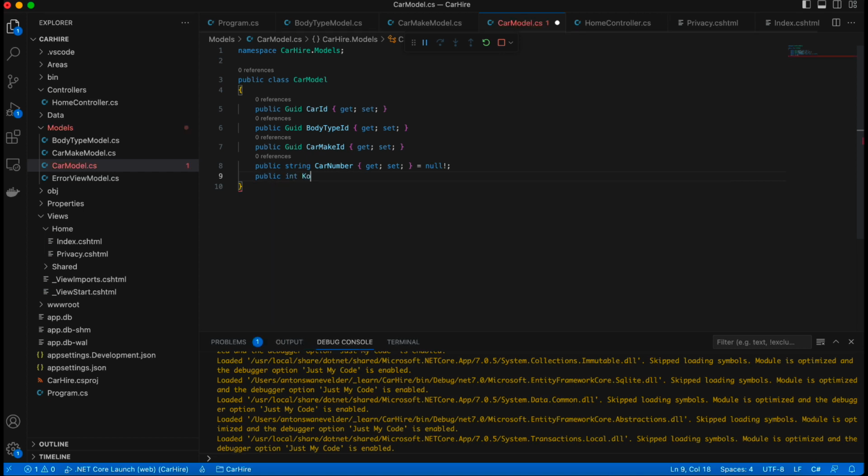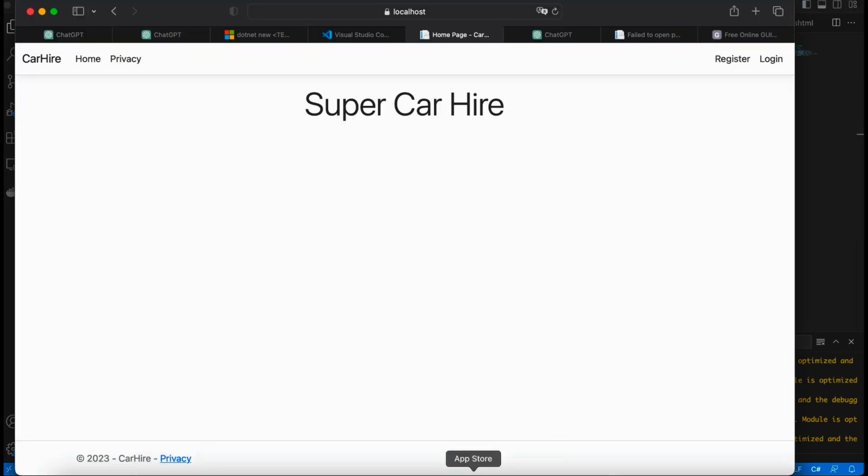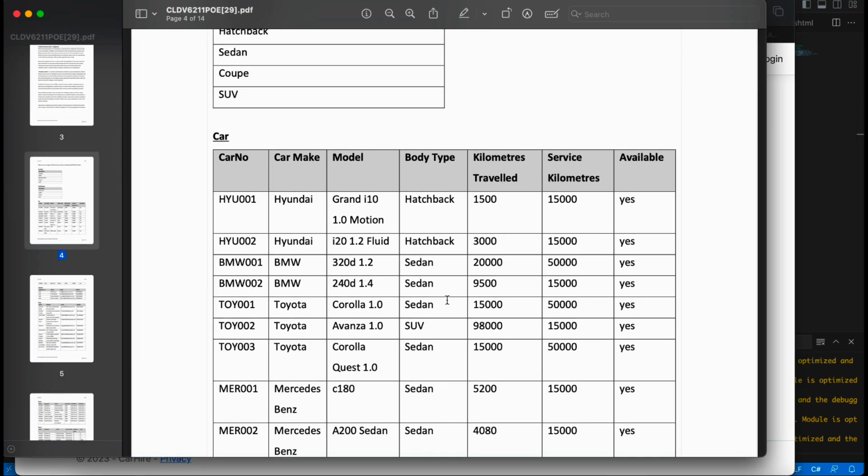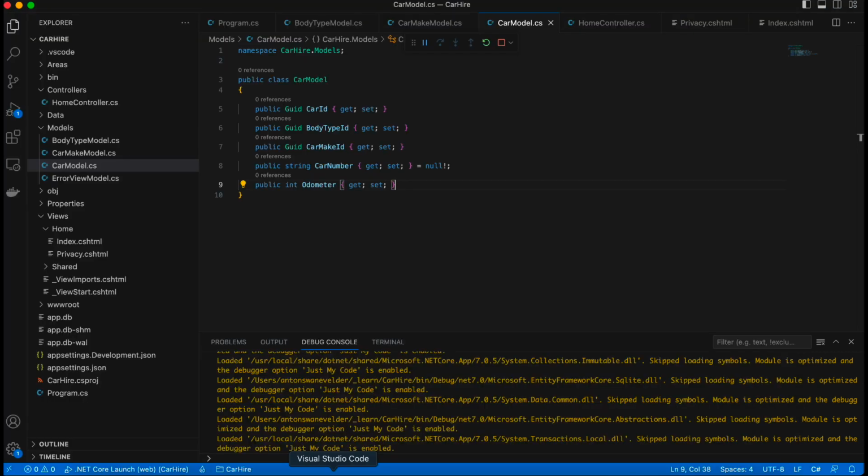So public int kilometers. I think I'm going to make it odometer, which is better terminology. Get set. And then what is that? Service kilometers. I guess it's service intervals.